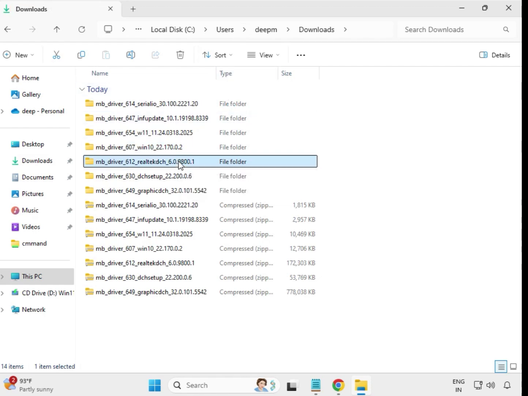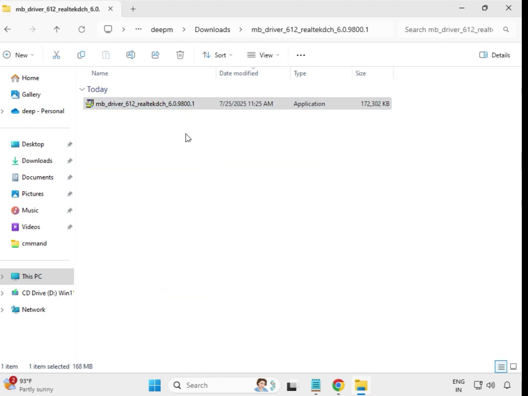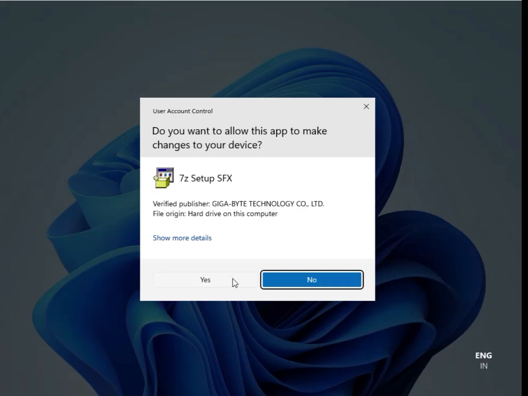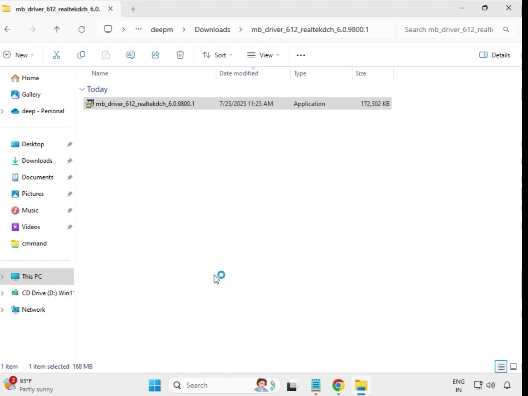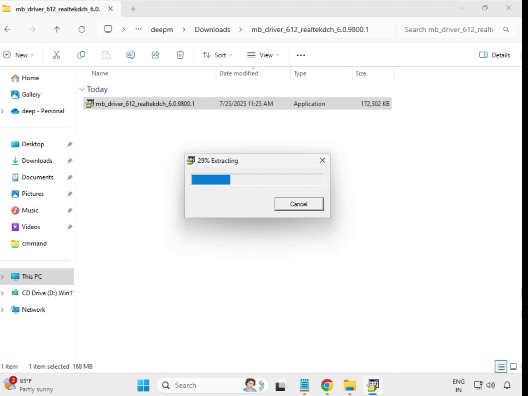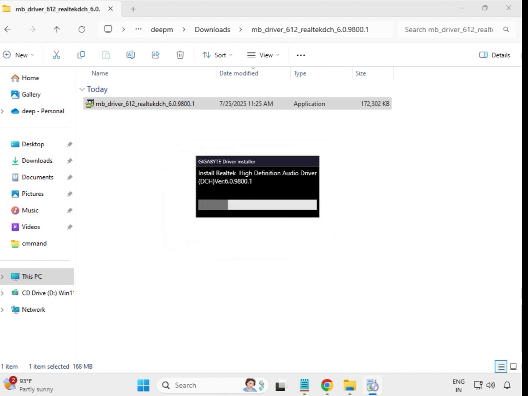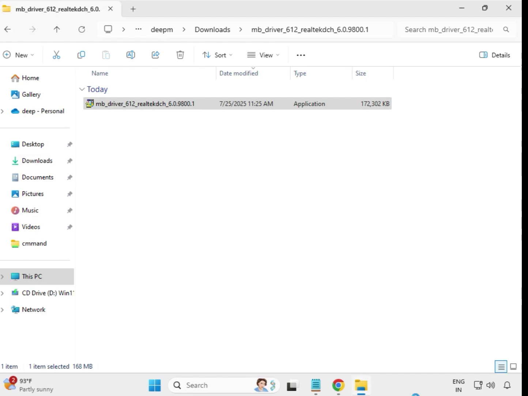Then the fifth one. Same, select and right click to run as administrator, then click on yes. So it is closed automatically, which means it is installed.